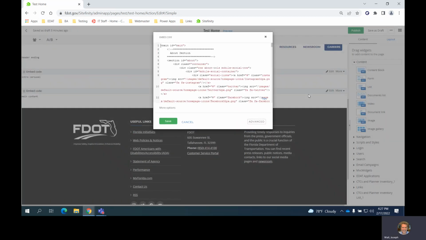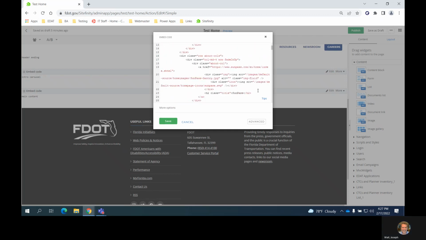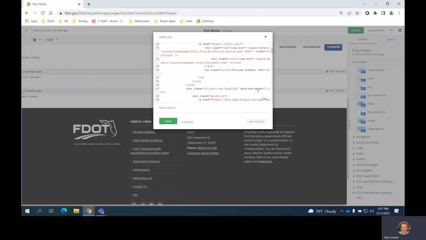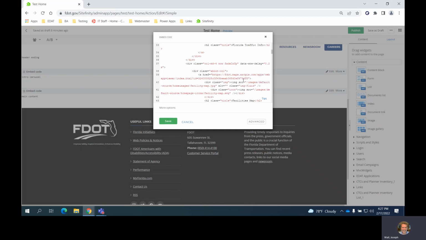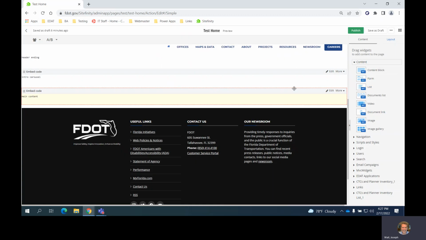Now down here, you've got all the rest of the code for all of these elements. And as you can see, as opposed to the normal supporting page, there's a lot more that you need to do in the HTML code here. But for more information about working with these, you can consult the corresponding document that's going to be with this presentation. Or you can always, if you really get stuck, you can open a support ticket, and the webmaster team would be more than happy to help you out.